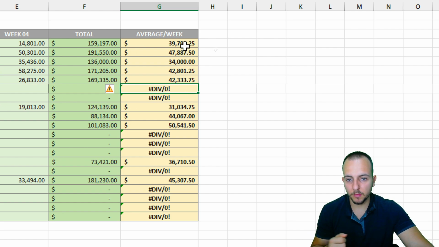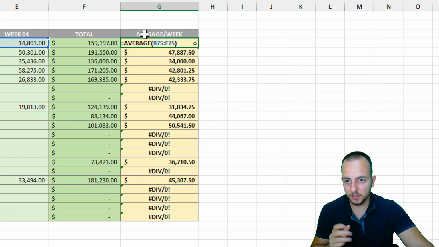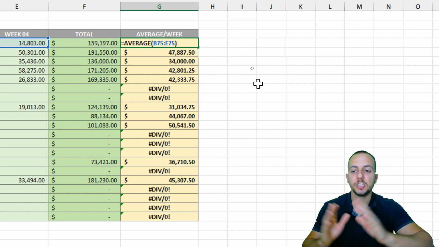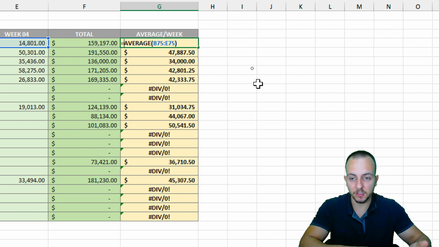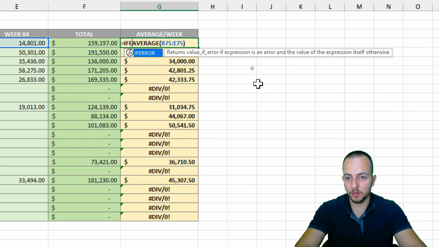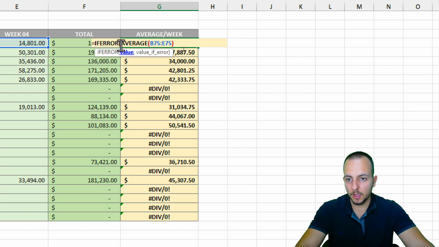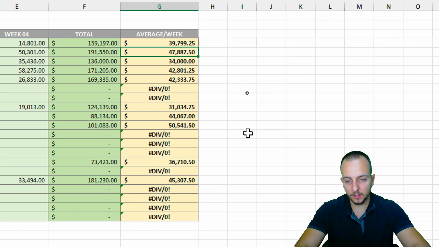So instead of showing the error, maybe I can double click in the first function. Before everything, I need to check if the result of this function is going to be equal to an error, and if so, I can customize the message. Equal sign IFERROR. Double click, 1, 2. The value itself is going to be my function. And if this function has an error as a result, comma, instead of the error I can have a customized text, a customized message, or even something simple, such as open quotations, hyphen, close quotations, close parentheses, enter.